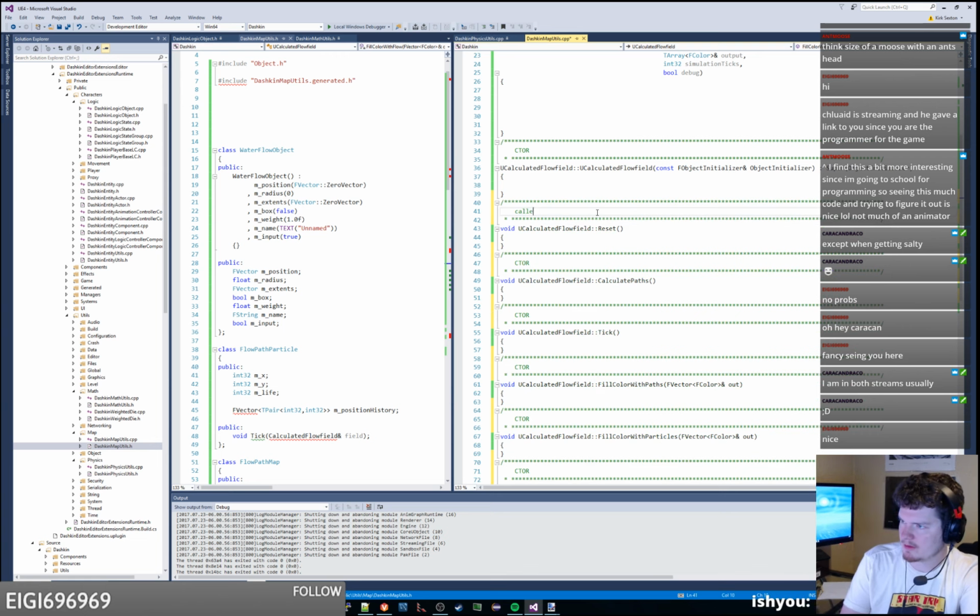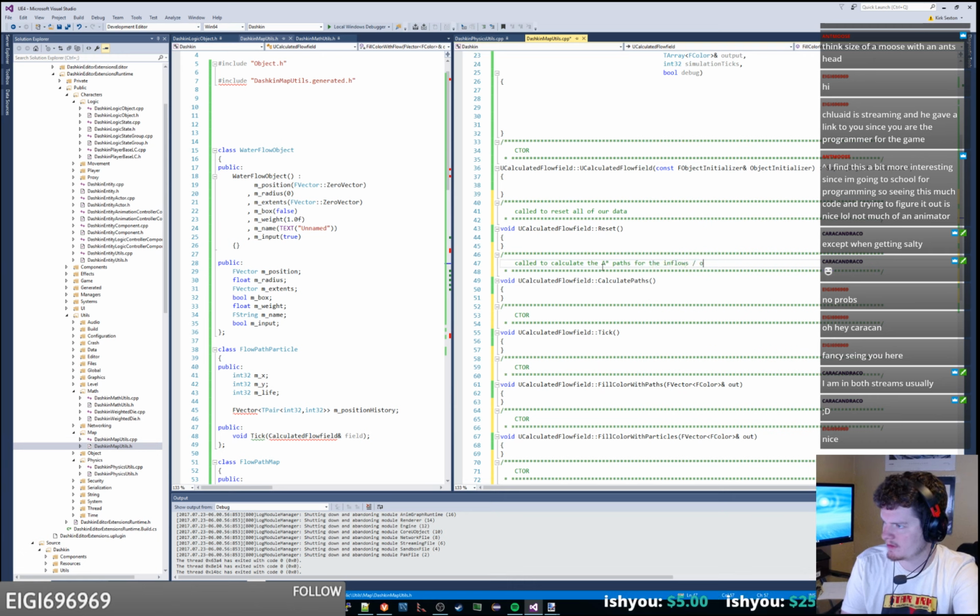Alright, so this will be called to reset all of our data. Call to calculate the A-star paths for the inflows and outflows, the water. Call to tick our water simulation.